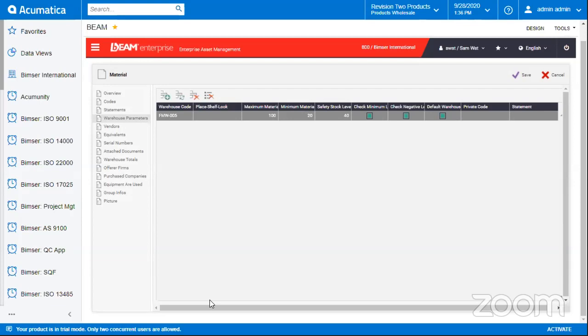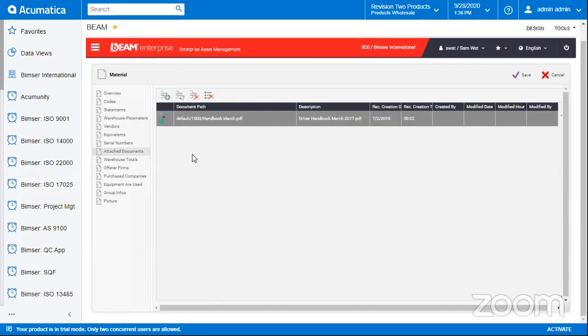Once the stock level of your spare part in a particular warehouse reaches the safety stock level, the system will send you and the responsible person of that warehouse a notification and make sure they purchase more spare parts for this warehouse.